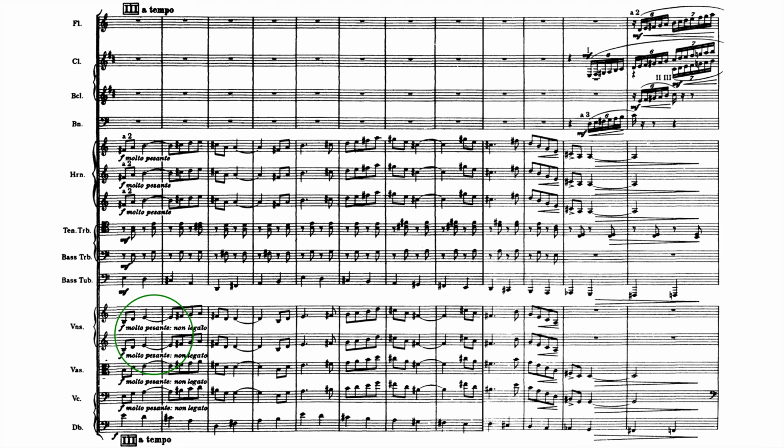It's marked very heavy, non-legato, so not smooth at all. And there will be a sense of unity with the horns that is somewhat crude, really. I don't think that this sound is supposed to be smooth and generous and warm. I think it's supposed to be kind of brutal. A bit of forced jollity here. Almost kind of scary in a way.